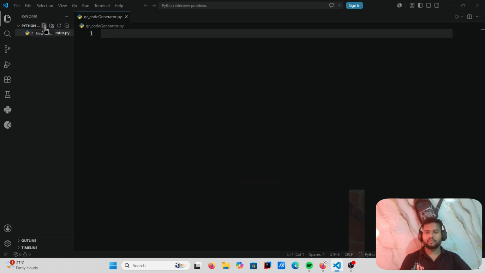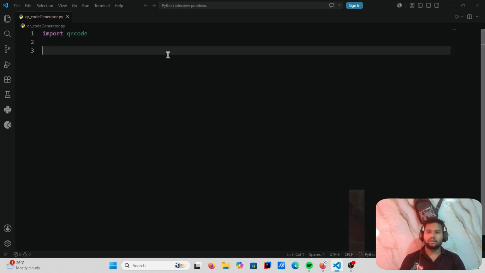generator.py. This is our file and import qrcode. Now enter your data that you want to convert into QR code. So data you want to convert into QR code.